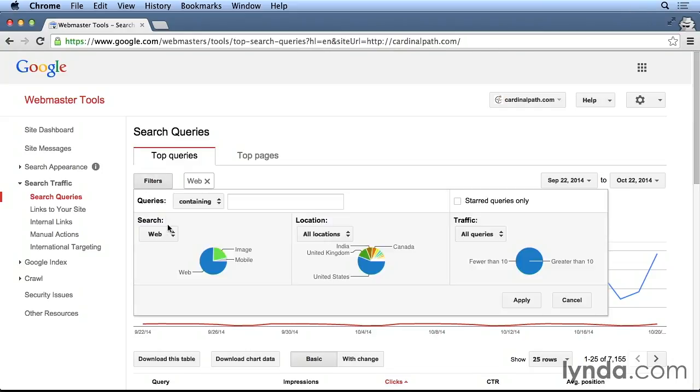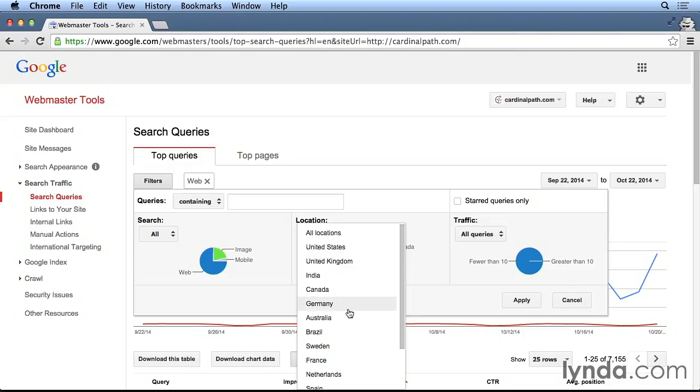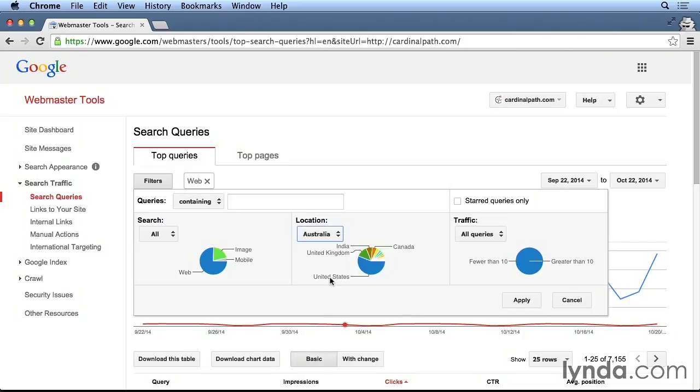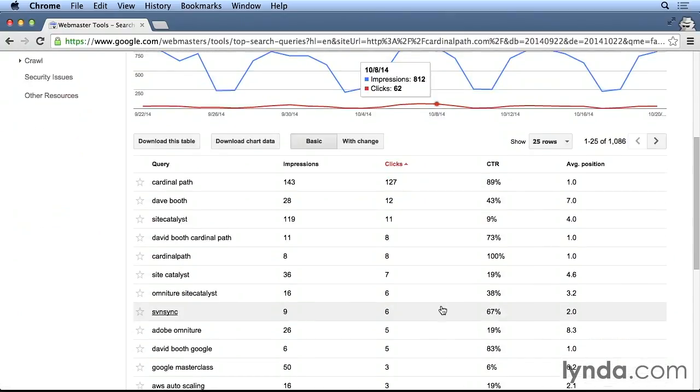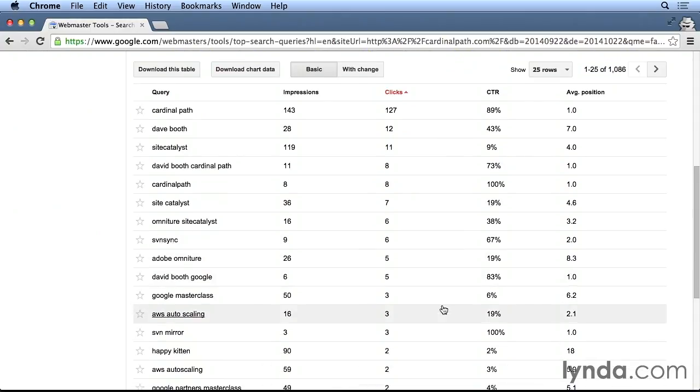On the search side, we can choose between web, mobile, image, or video searches. For this one, let's leave it set to all. Next, we can pick the country we're interested in. In this example, let's take a look at Australia. Next, you can filter out the obscure ones by limiting it to traffic with more than 10 impressions if you like. Here, we'll leave them all, and the results will show the keyword queries that are driving the search impressions that you selected in the region that you selected. You can use this data to continually monitor your regional keyword queries and to identify on-page optimization opportunities.